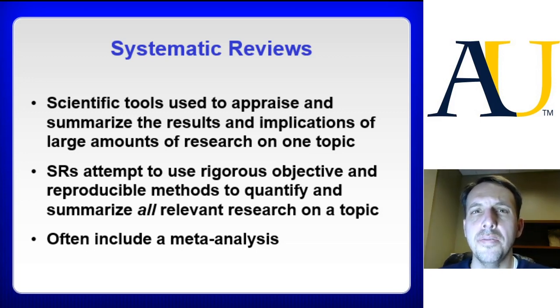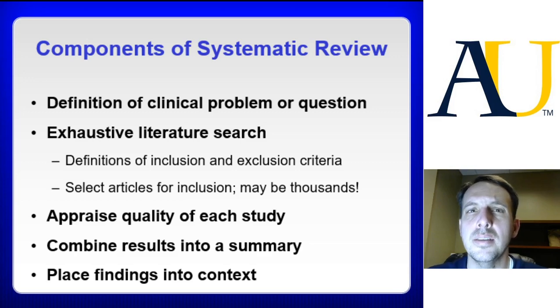but also hopefully in our search we found more than one research article, because a single research article gives us some level of understanding, but it's not as good as if we have consistent research all stating the same objectives. And so that's what the systematic review does, is systematically goes through this rigorous process of trying to identify all of the research. So it's the same thing with this clinical problem. That's what makes evidence-based medicine unique. You exhaustively search the literature, appraise the quality, combine them into a summary, and then place those findings into context.